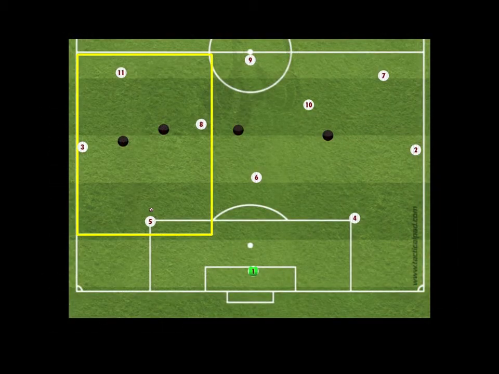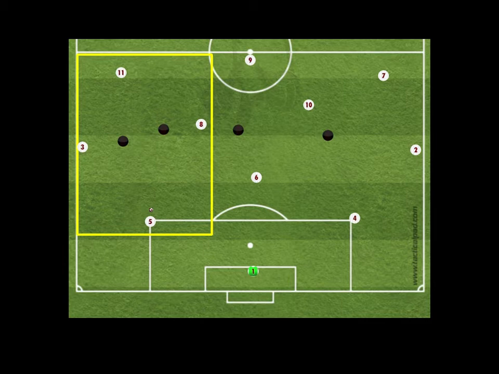So the main thing here is to start by showing you an example within our team setup, how this works. I view this as our first problem that my team must solve in the build-up phase. Here you can see the ball is with our 5, our left center back. We have our left back high and wide. Our 8 is also high, almost in line with the midfield line, maybe a little bit deeper.